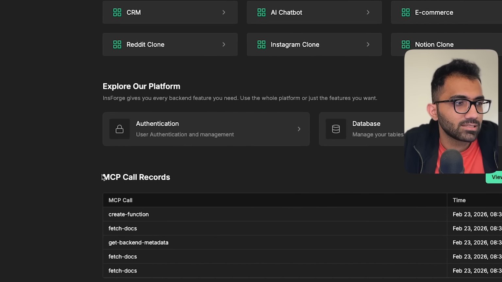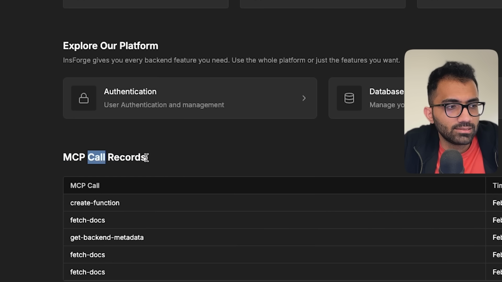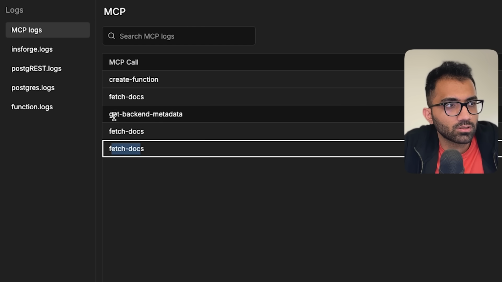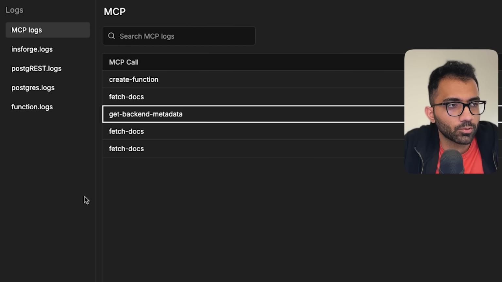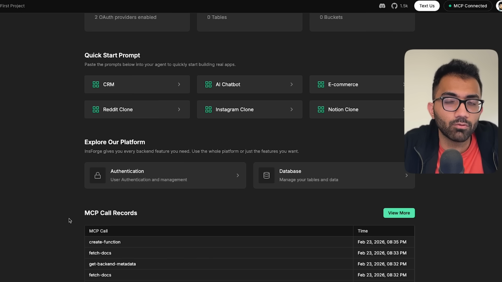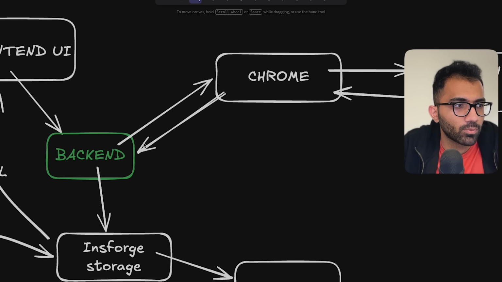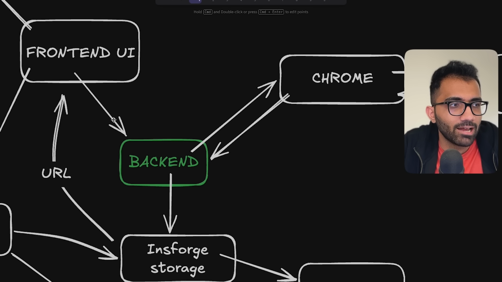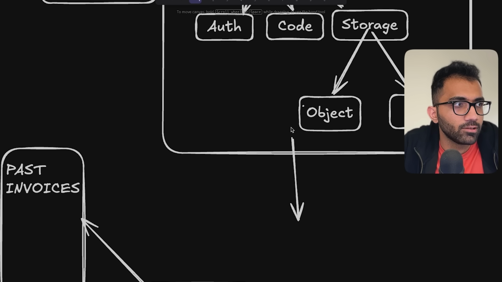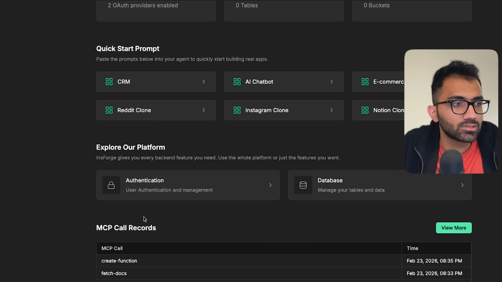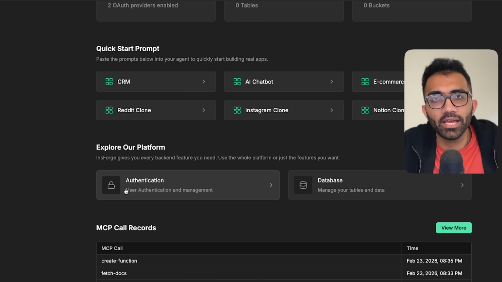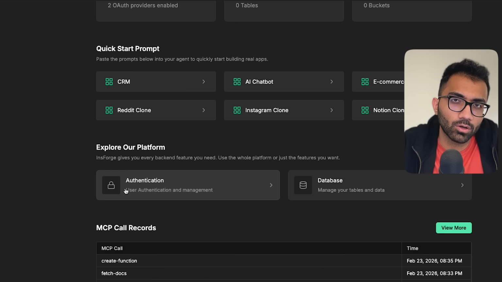And as you can see, as my Claude bot is making these MCP calls, we can see these happening in real time over here, right? So it's fetching the docs, it's doing some sort of work, right? And I can even keep on doing the work with my agent. So it is much more suitable for people who are just starting off and vibe coding, or you're creating your first MVP to get started, because it's so insanely fast. You don't have to read about anything. You can just ask the agent to do it when it's connected with the documentation and MCP.